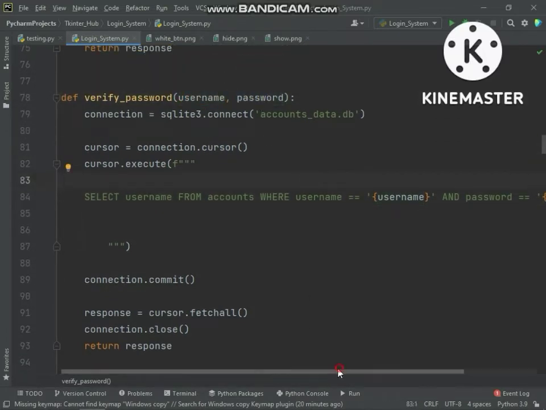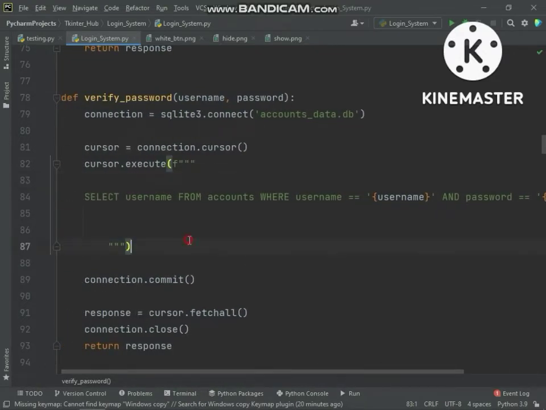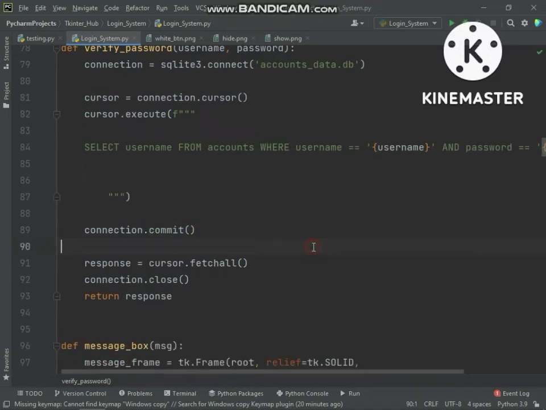This query will check whether the password is correct for the given username, and if the password matches then it will return only the username, otherwise it will return an empty string. Let's test this function directly.